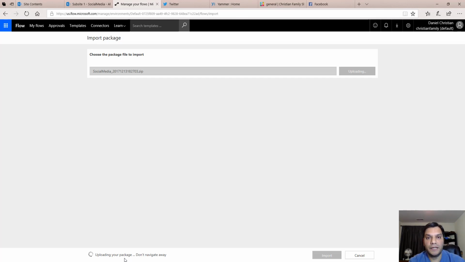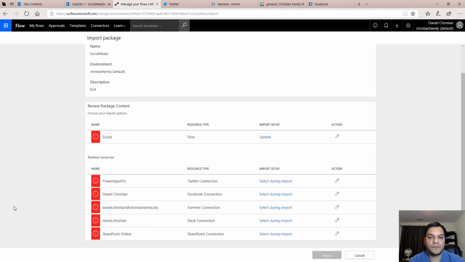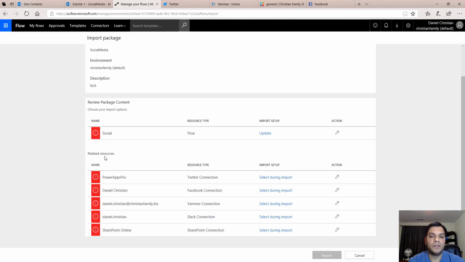Depending on your internet connection speed, this could take fast or slow, but let it do its thing. Just be patient. All right, so it's completed over here. There are a couple of things we need to look at. Right now, you see that there are exclamation marks, or warnings. We just have to figure out what's going to happen to all these data connections and where we're going to import it.